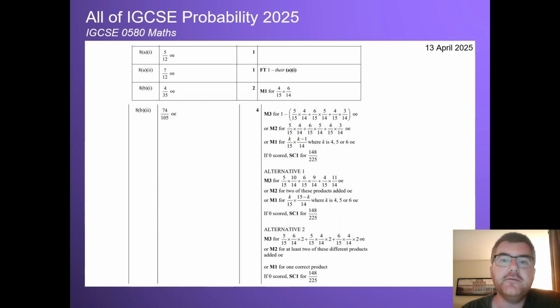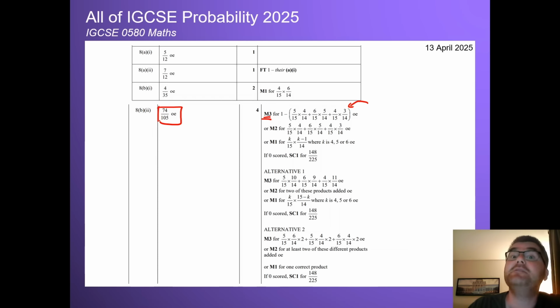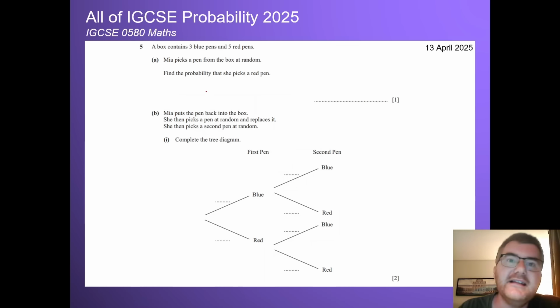So you can have a look through the mark scheme. Again, we've taken this approach here. As long as you write this down, then you get 3 marks anyway. If we make a mistake here with the particular fraction by typing it in a calculator, we still get a whopping 3 out of 4 marks here. Okay, on to the next question.